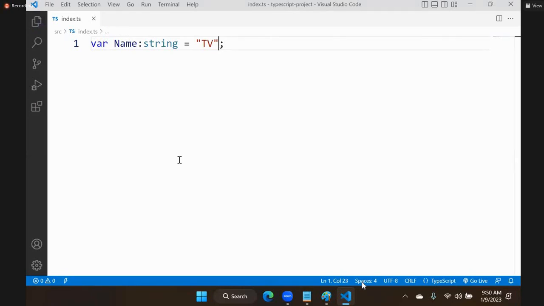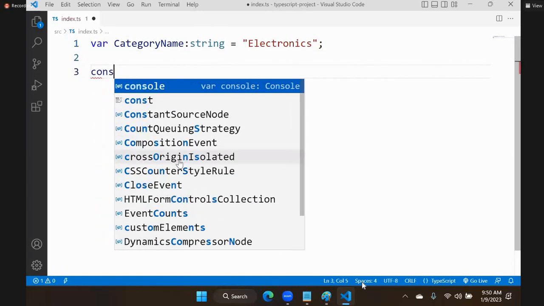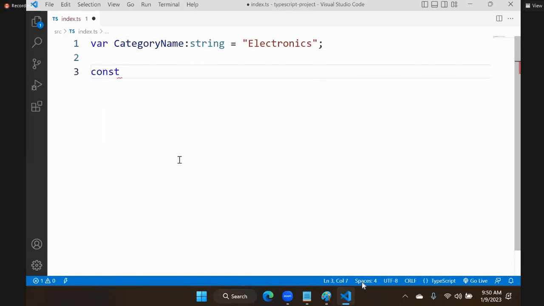Or I will give simply some category name, electronics. Now here I will declare a constant. This is a demo, just see the concept. Demo is equal to a class. It is a class memory.